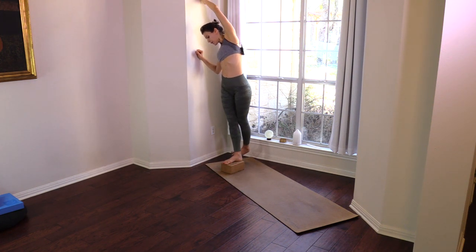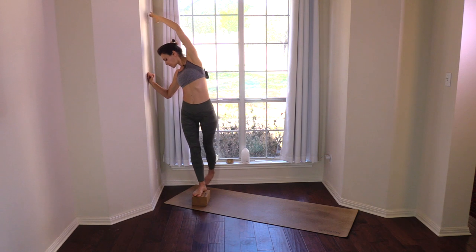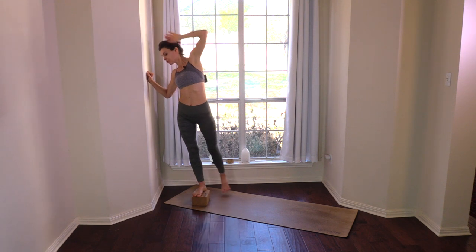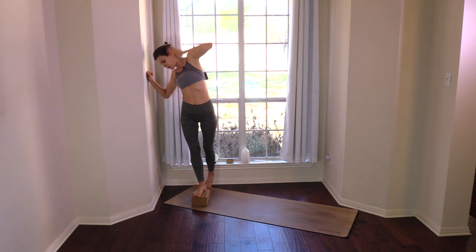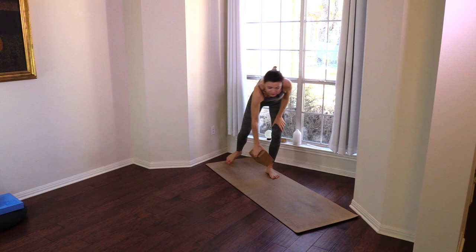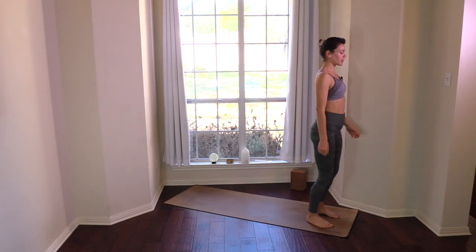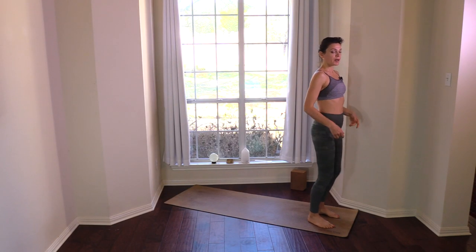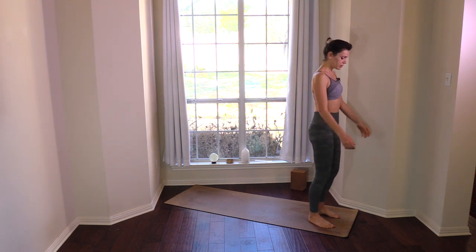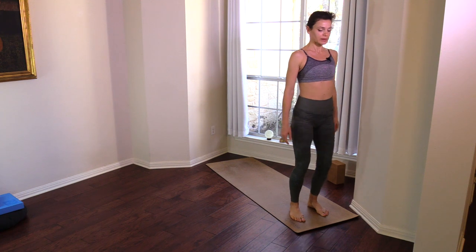And behind and out, behind, out, behind. It should feel pretty invigorating and refreshing, and the way moving energy feels in general. And back to the front. You can shake it out and just really shake the hips here. And now shake your quads. So you wanna get that jiggle in the quads.